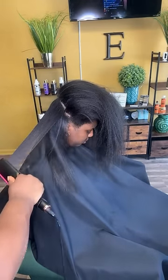One thing that I hear everybody say is, Oh my gosh, I went to the stylist and she cut way too much. All I wanted was a trim. What is a trim? Tell me what you think your definition of a trim is. And there's no right or wrong. This is what you think. Cutting off split ends. So wherever your hair has split ends, that's where you cut. Okay. That's dangerous. Don't ever give anybody that response. Because wherever there's split ends could mean that I can shave your entire head.